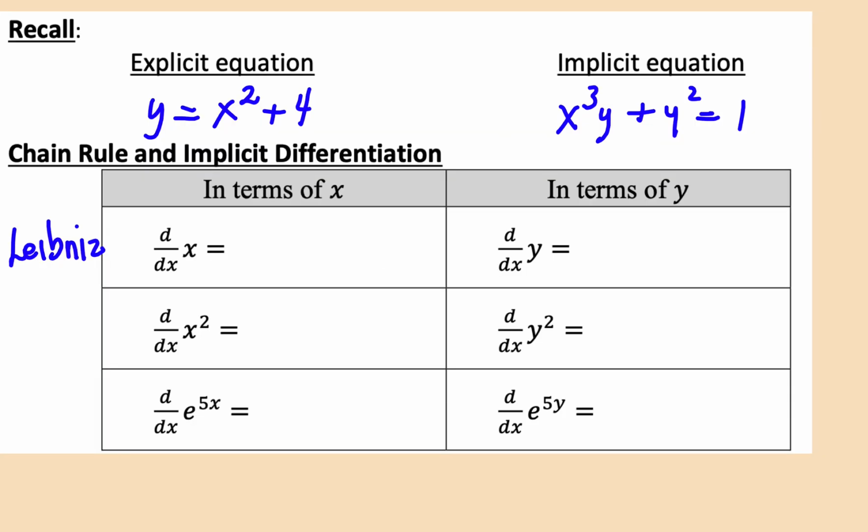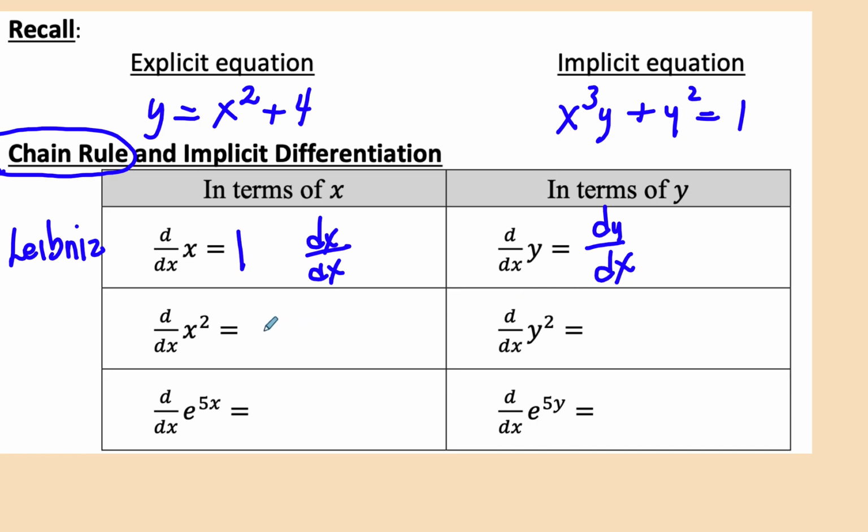Let's first take a look at explicit and implicit and see if we can use the chain rule to help us find the derivative. Over here, the derivative of x we know is 1. You can think of it as dx/dx, and we say it's 1. Over here, we're taking the derivative of y with respect to x, so we can think of it as dy/dx. Just like over here we wrote an x in the numerator because we had an x, we're going to put a y in the numerator because we have a y.